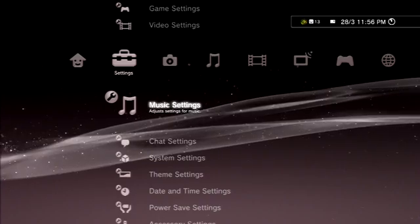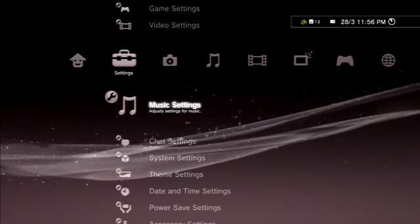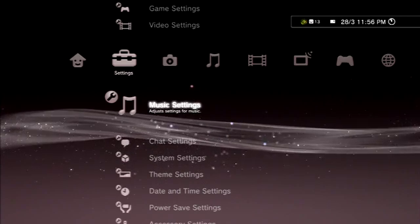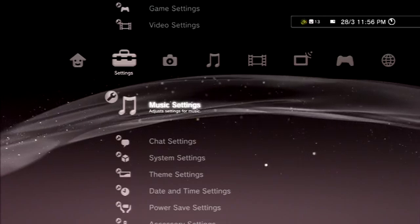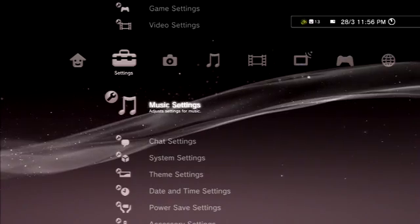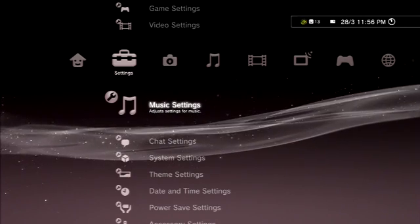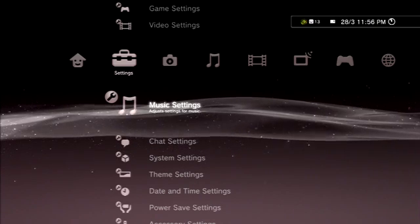Oh my god, this is so complicated. I can't turn off individual sounds. If I could turn off game sound going through the capture card, because otherwise it would be going through twice. If it was going through the jack on the headphone output, and then it was getting recorded on the laptop, you're gonna get the sound twice, because the capture card records game sound. I only want the chat sound.